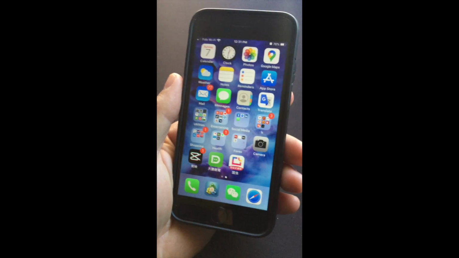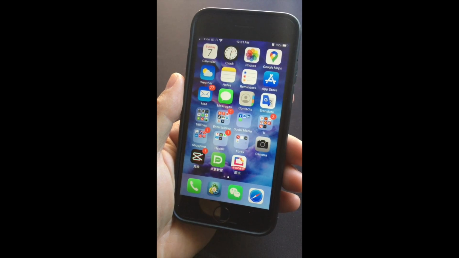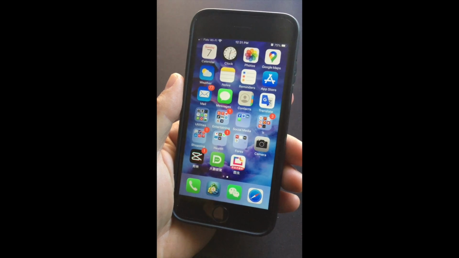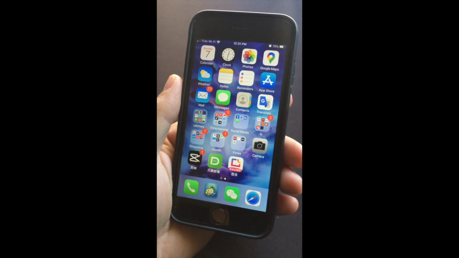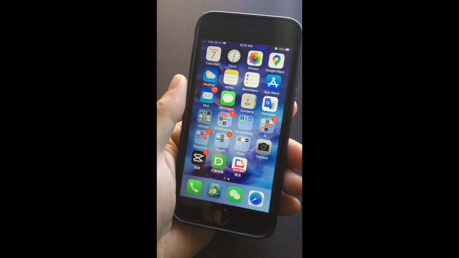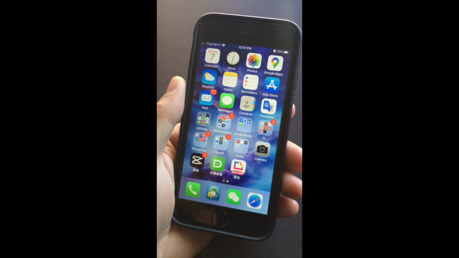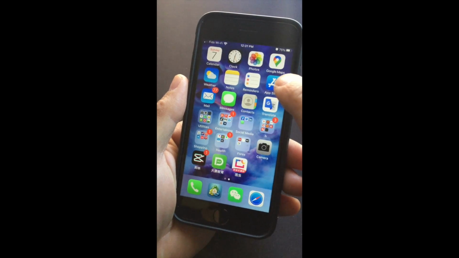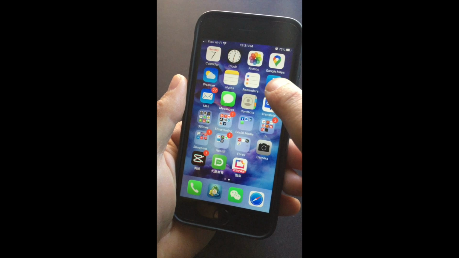Okay, so the first thing is to download the Overdrive app. Overdrive can be downloaded on iPhone and Android phone. If you're using an iPhone, you go to the App Store like this. If you use an Android phone, you go to Play Store. Do the same thing. So I'm using the iPhone, so I go to the App Store, click this button.